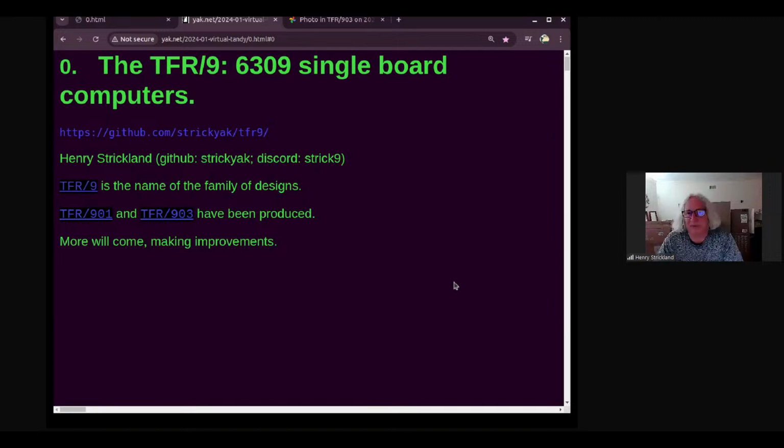So my design, I'm calling it the TFR9. TFR is an opcode that's kind of unique to the 6809. On any other architecture, it would be called MOV or MV. But for some reason, it's called TFR on the 6809. And the instruction set was defined by Terry F. Ritter, I believe. And we can ask him what TFR means sometime.